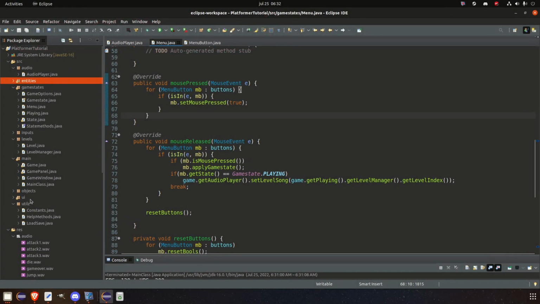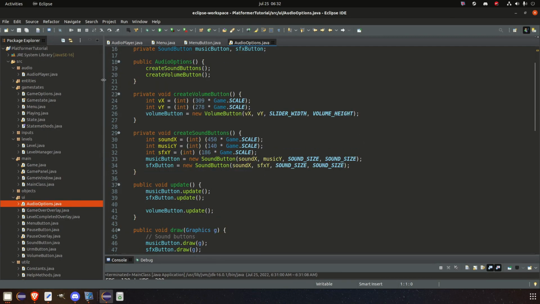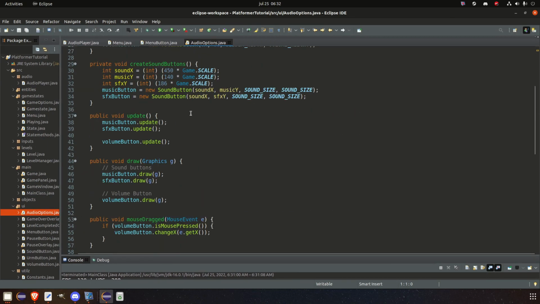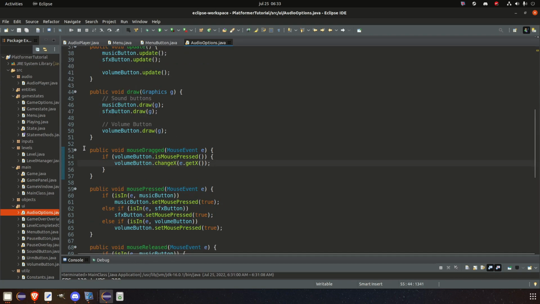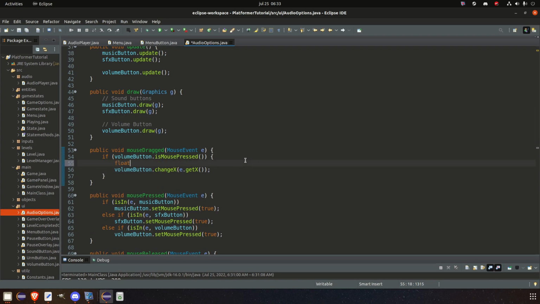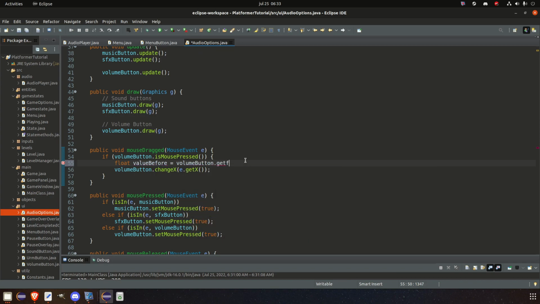Let's go to our audio options right here, the one we did in the previous episode. Whenever we change a button or click a button, drag it, we're going to change the values in our audio player. Right here in our mouse drag, we want to change the volume, obviously. So first, we are going to get a float value before, which will be equal to volumeButton.getFloatValue.